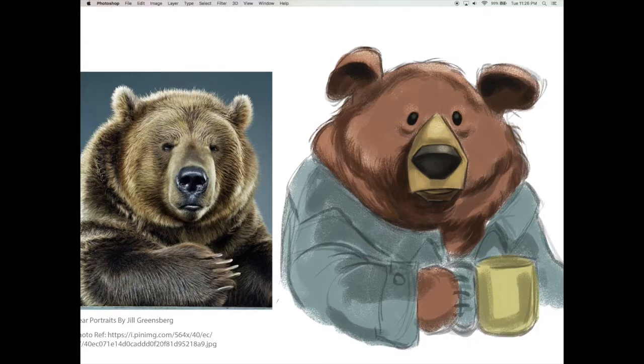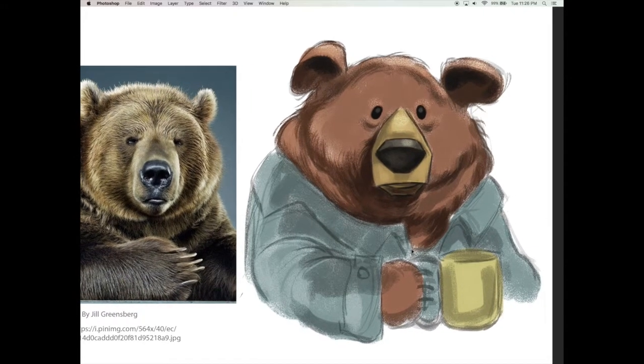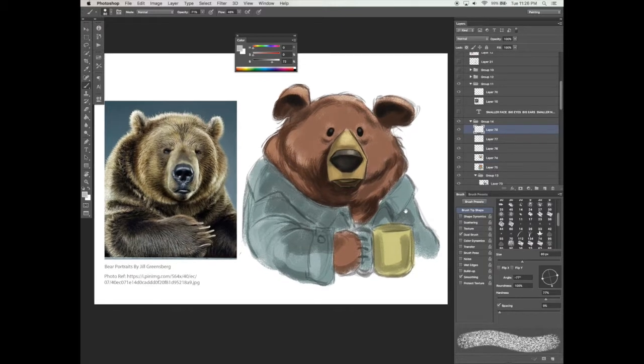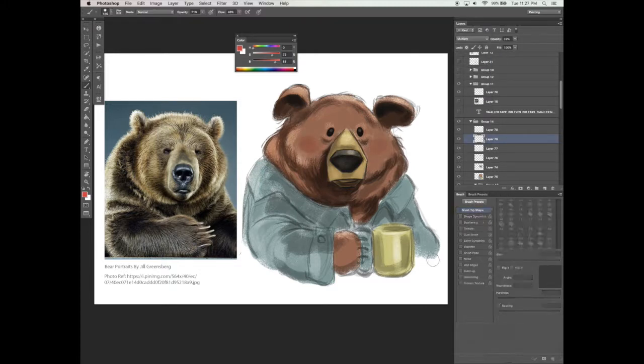Now I'm going to go ahead and start adding in the highlight down on his sleeve area and as well as his mug. Now on a new layer, using the multiply filter, I am going to select a nice warm red and add in some slight blush into his cheeks.